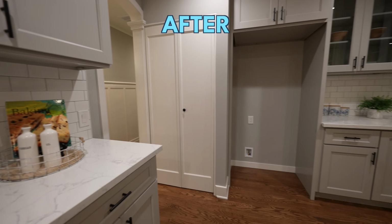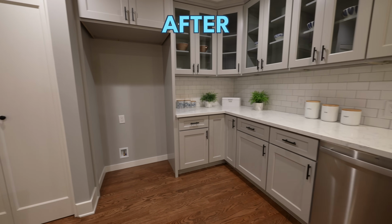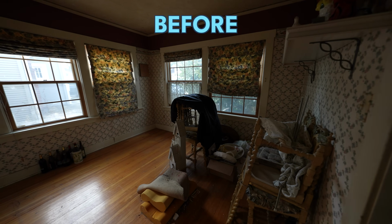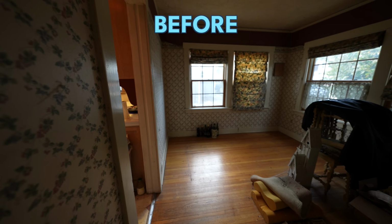After removing the wall between kitchen and dining, the whole space opened up. With the doorways gone, the new kitchen is also considerably bigger than before. This generously sized and beautifully updated kitchen is going to be a big selling point of this home.